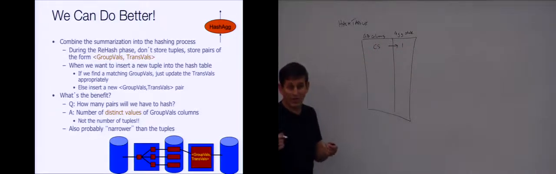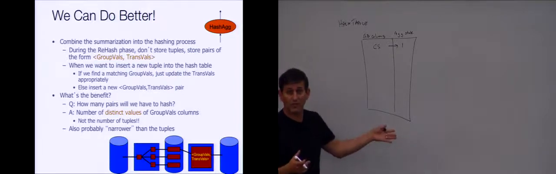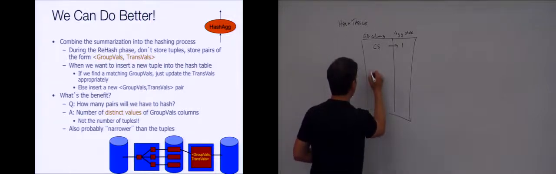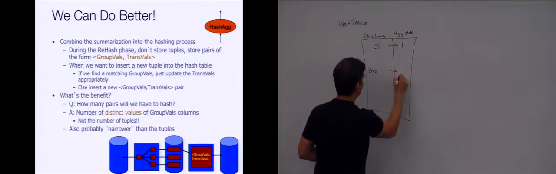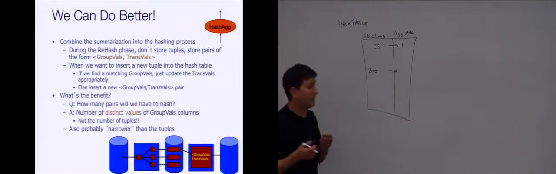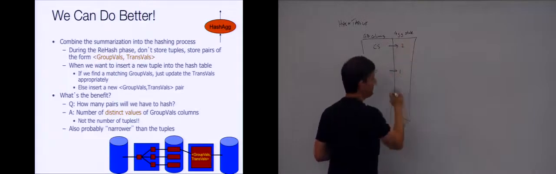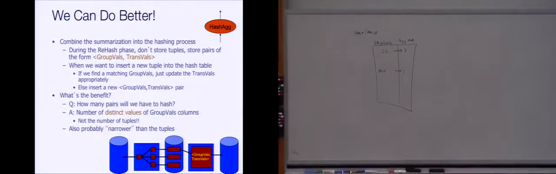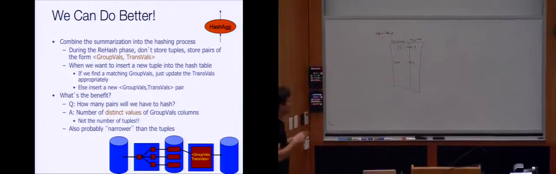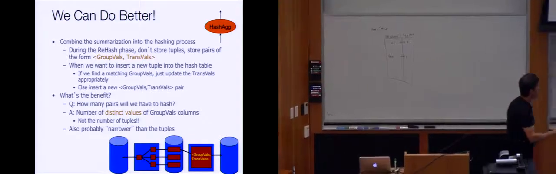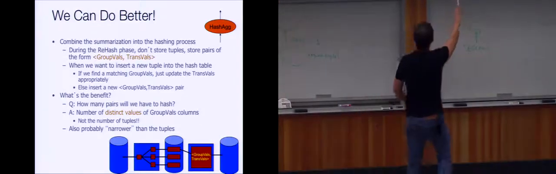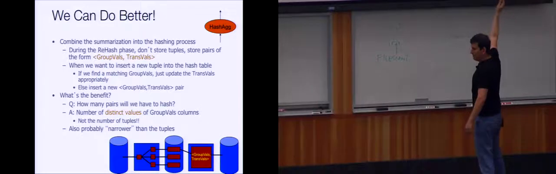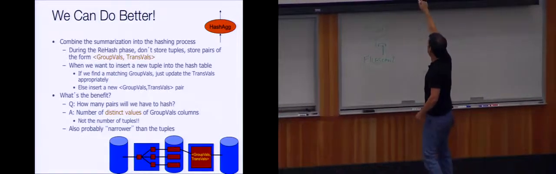And the next tuple you get may not be computer science because we're just reading a partition off the disk. The next tuple you get might be zoology. That's cool. That goes somewhere else in the hash table, and that's 1. And then you get another computer science tuple, and that's 2. You keep going, reading that partition off the disk, sticking it in memory, and bumping the aggregate. And this is all happening during the second phase of hashing. Previously, we did all the hashing, generated the output, and passed it over to aggregation. Now we're doing the aggregate here.